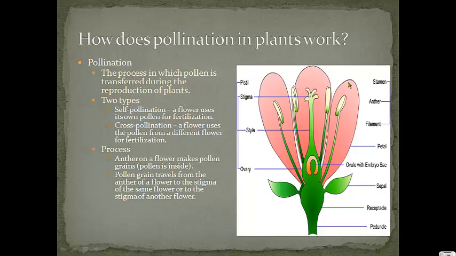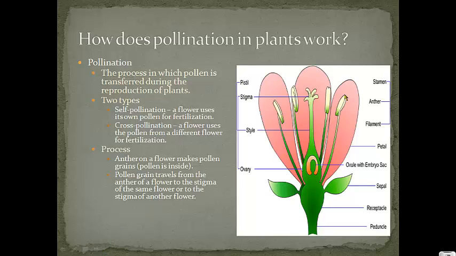There's self-pollination and cross-pollination. Self-pollination is when one flower, the pollen from its anther, goes directly to its own stigma. So the pollen from the anther goes to the stigma on the exact same flower. And that's called self-pollination. Cross-pollination is when the pollen from an anther actually travels to a different flower and goes to the stigma on a different flower. And that's called cross-pollination. Now I'll let you know, guys, most flowers in the world actually reproduce through cross-pollination, but there are some that do self-pollinate.